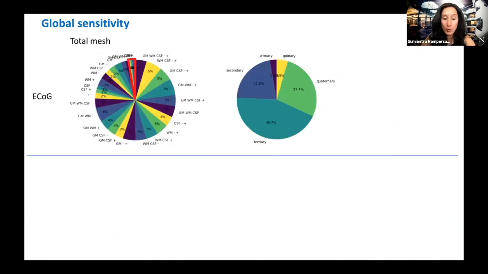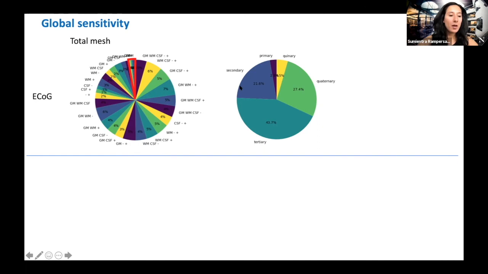We also have global sensitivities. And the interesting thing about that is that we can look at interactions. And here I'm showing all the interactions for the ECOG model. So as you can see here, we have, for example, white matter with CSF, or white matter with cathode, white matter with anode, et cetera, from primary, secondary, tertiary, all the way up to 5 different parameters combined.